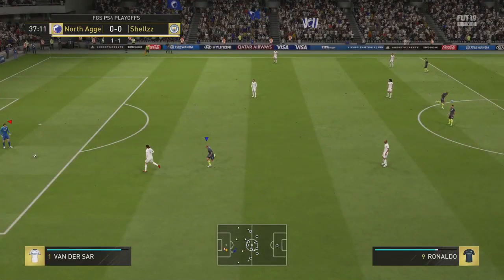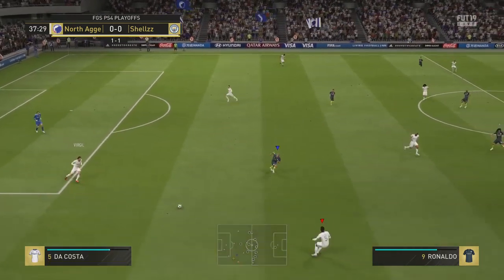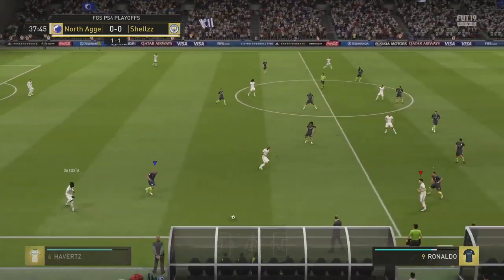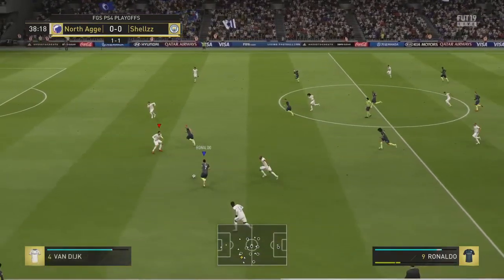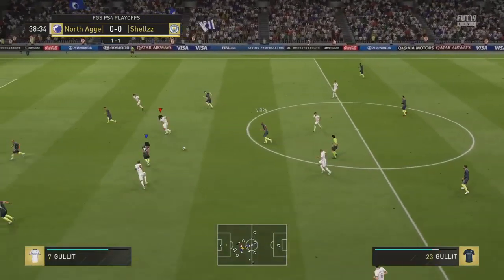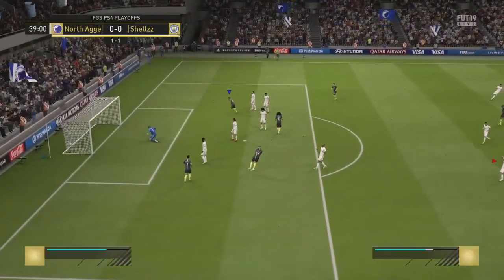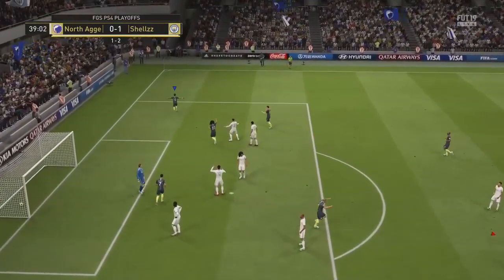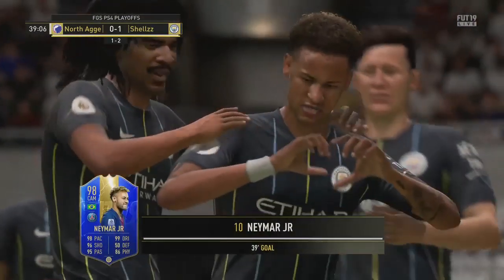However, the linesman's flag went up. No, we don't even need to talk about it then. It doesn't matter. Offside was Cristiano Ronaldo. But again, Shellzz is starting to get into those dangerous areas and he's won the ball back fantastically. Maybe that is the mistake here that Shellzz needs to capitalise on. Neymar, 1v1! And Shellzz finds himself into the lead, and it was a mistake from Agge.